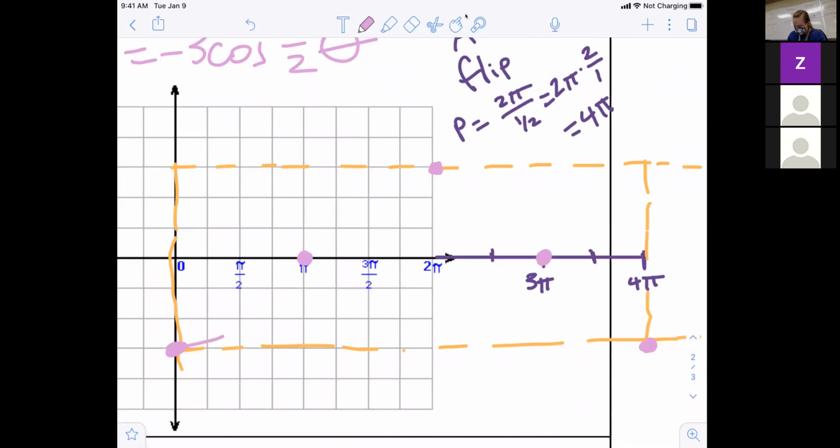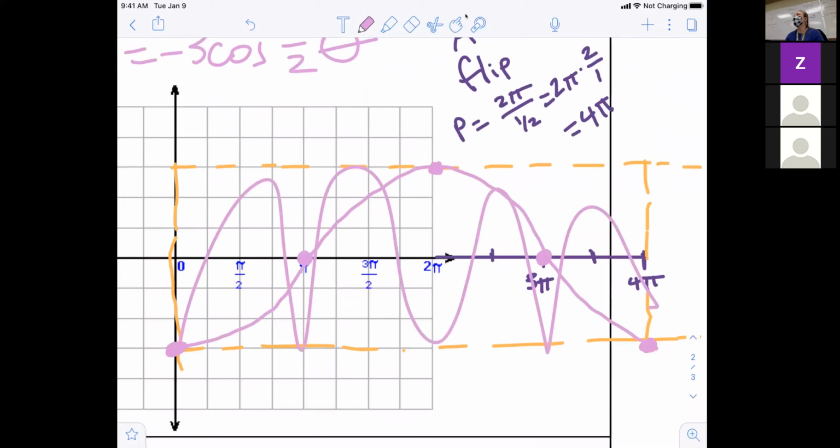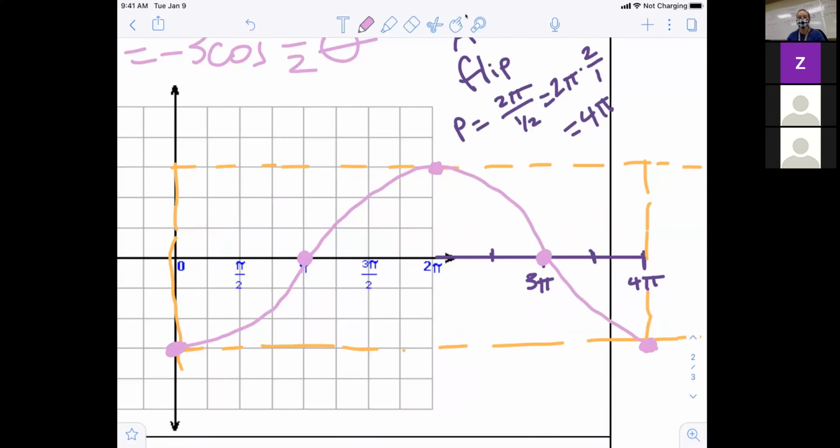So now I'm going to stretch out my cosine graph. It's not perfect, but I've just got one cosine. A lot of people like to do this. So like, no, I want one cosine, not 7, one cosine in that little box.